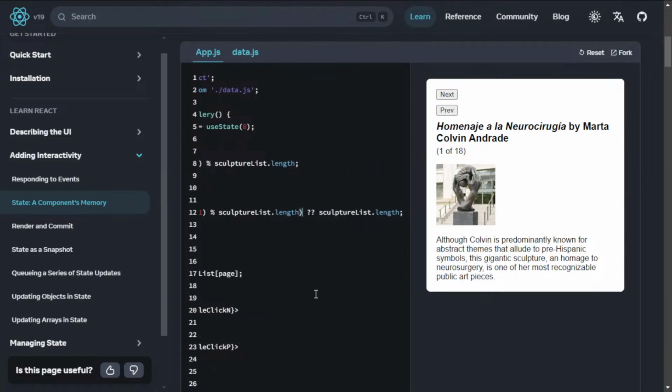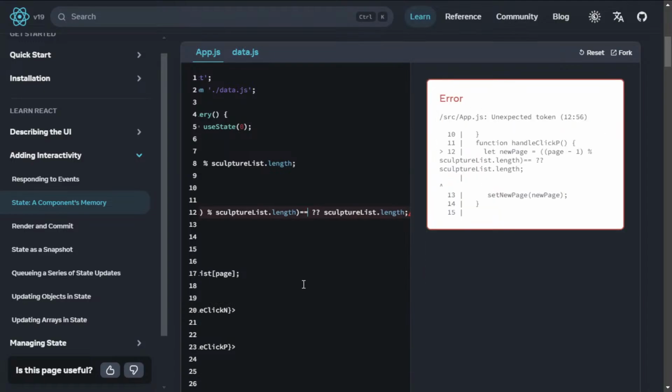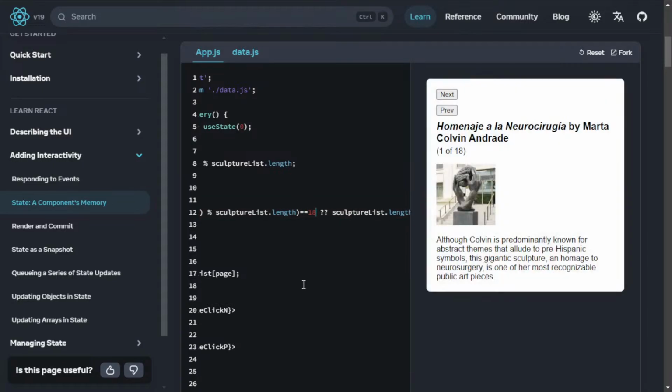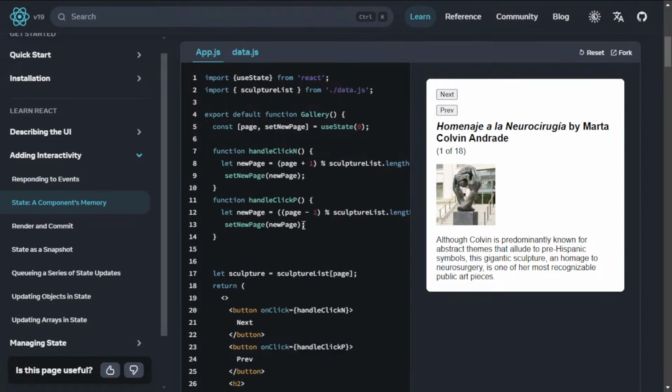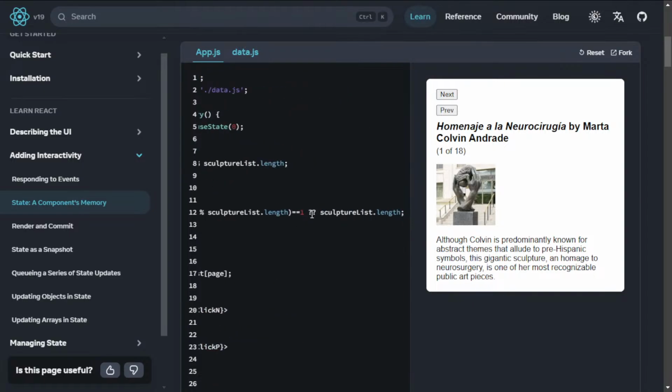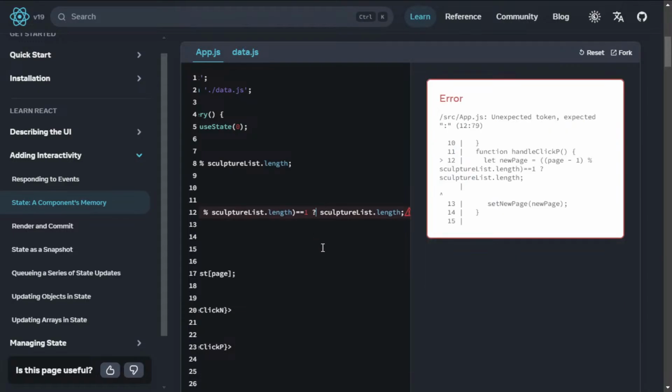When this value is 18, no, 1, and I click here, that time do this.